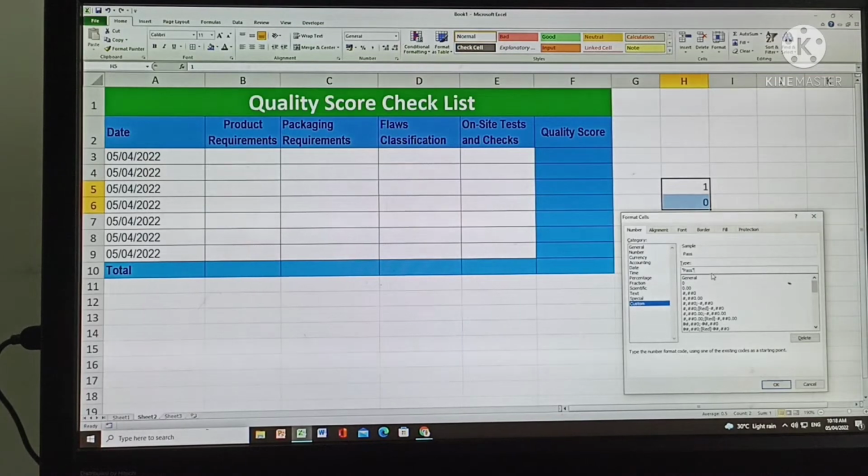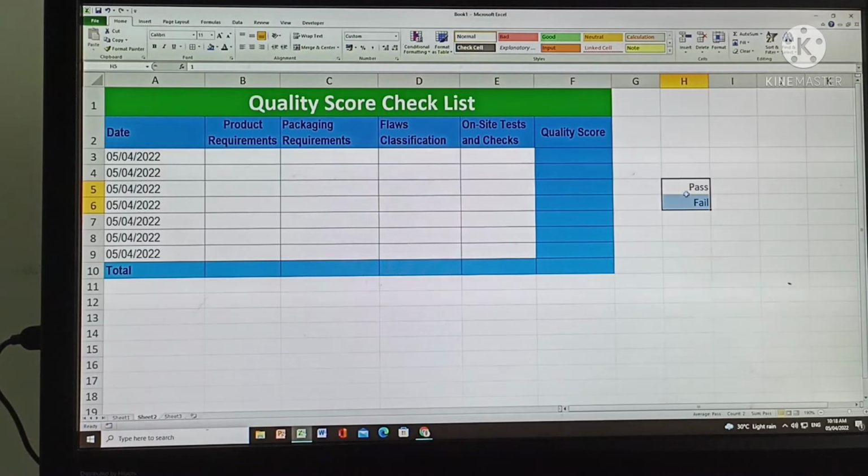There will be no negative number, so I will replace it with a double semicolon, and if it is 0, I will make it "fail", close quotation, and press OK.